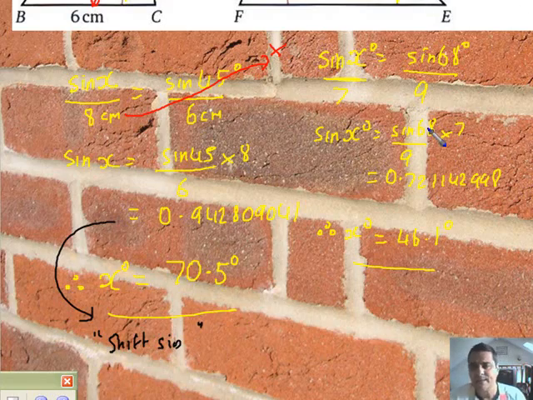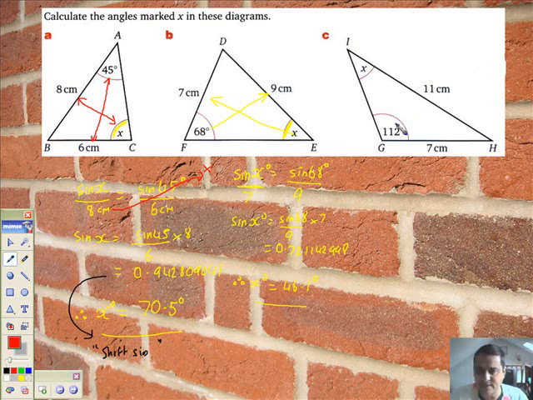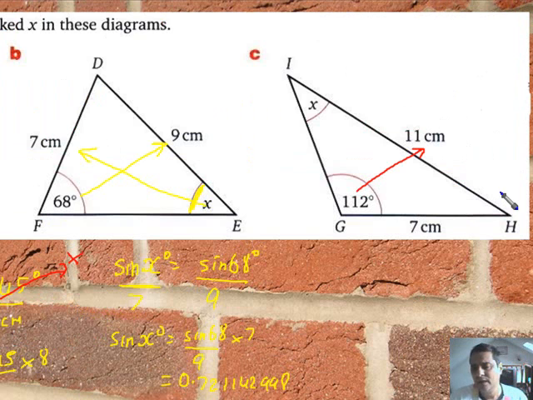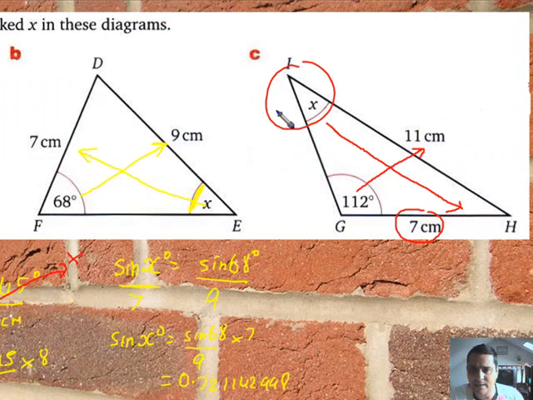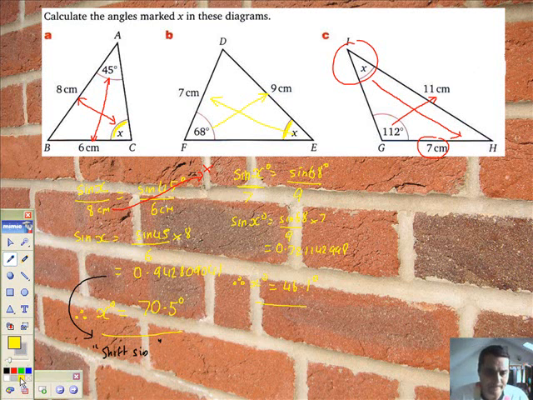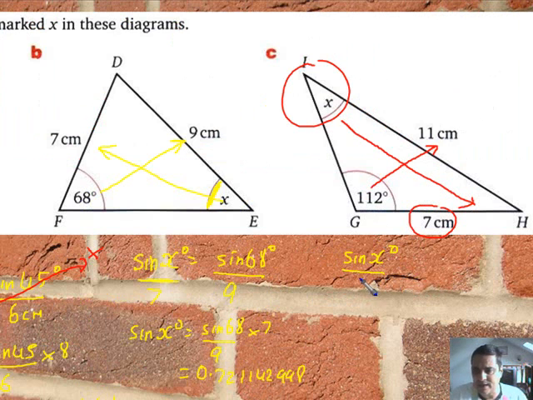And I'll do the last one here and I'll make it fit. So what do we got? Let's dissect this. I've got the 112 and the 11. They go together, and I've now got to find that and that. No, that goes with the 7. It's just so sharp I can't see it. So X goes with 7 and 112 goes with 11. So let's set it up again. The sine of what I want, X, divided by its opposite length, which is 7 centimeters, is just like the comparison with the sine of 112 degrees divided by its opposite length, 11 centimeters.